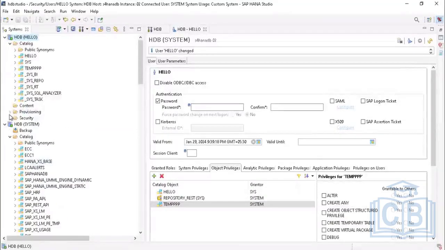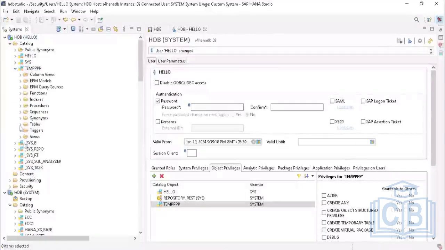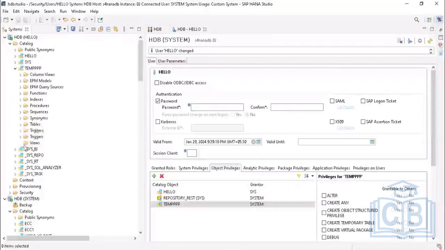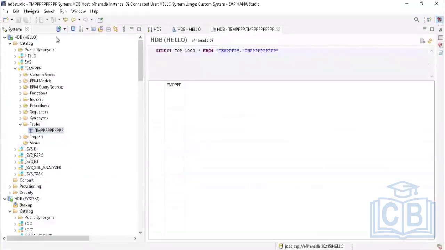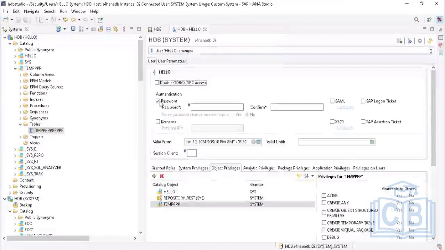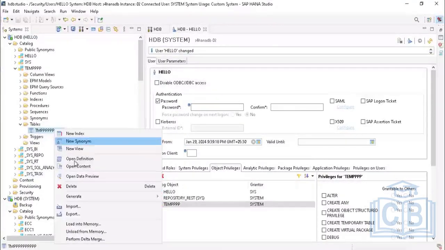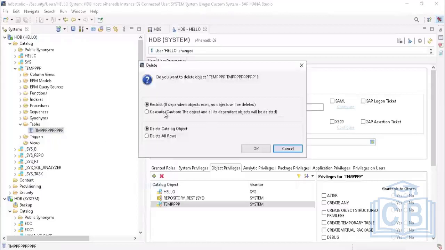This user ID got refreshed. Now let us see if the schema is added or not. See, the schema is added, and the schema will have only the select privilege. Under the tables we have created, let us see. You will be able to view the content of them. You can open the content as user ID hello, and you will be able to see the content that you have. Close this. Try to drop or delete. Let us try and see if it gives any warning or not.